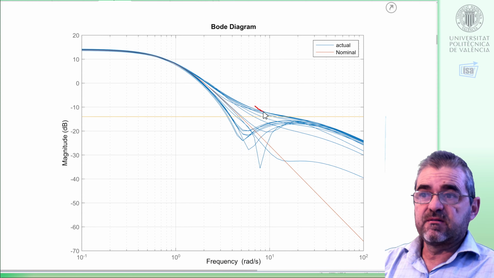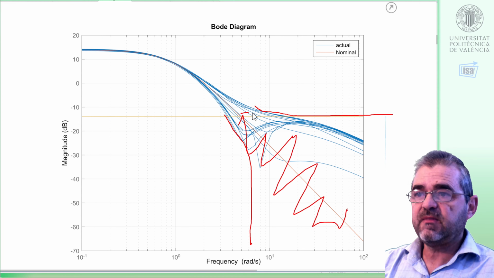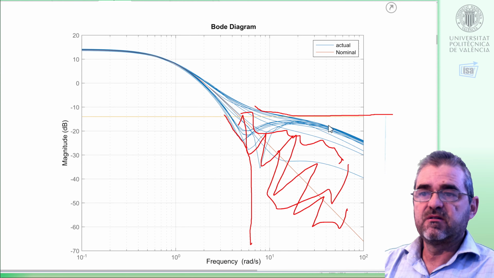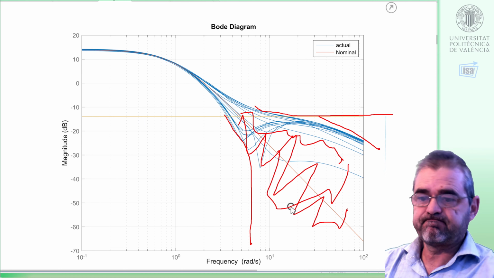And at high frequency, I have an envelope in which all the uncertain plants can be inside this region. I actually did cut the high frequency like this.